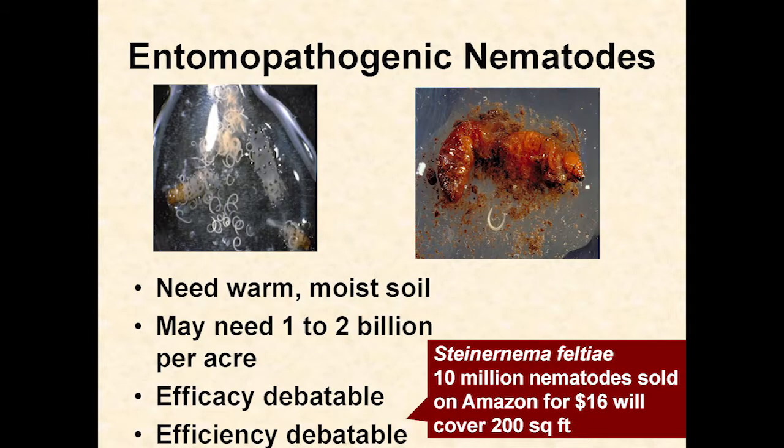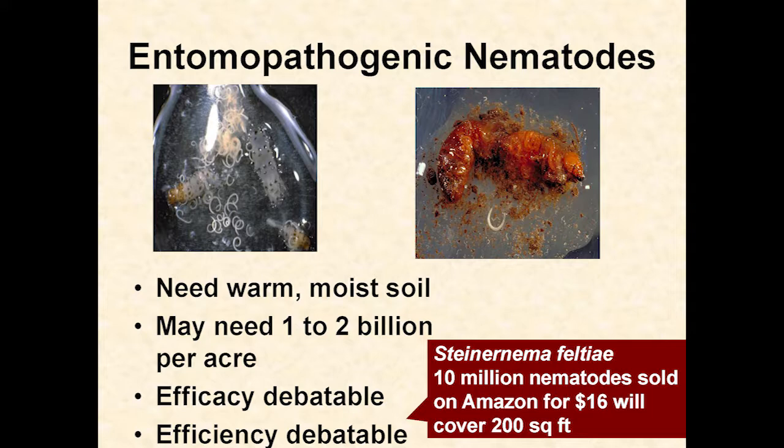Entomopathogenic nematodes I talk about only because saying the word entomopathogenic is so satisfying. Okay? Entomopathogenic nematodes are beneficial. These are good nematodes. Normally you don't like nematodes because they attack your plants. These are nematodes that attack insects. They need a warm, moist soil that is always warm and moist. So they tend to work in Louisiana, Mississippi, and Alabama. But up here, our soils alternate between frozen and drought, and these nematodes really don't work very well.